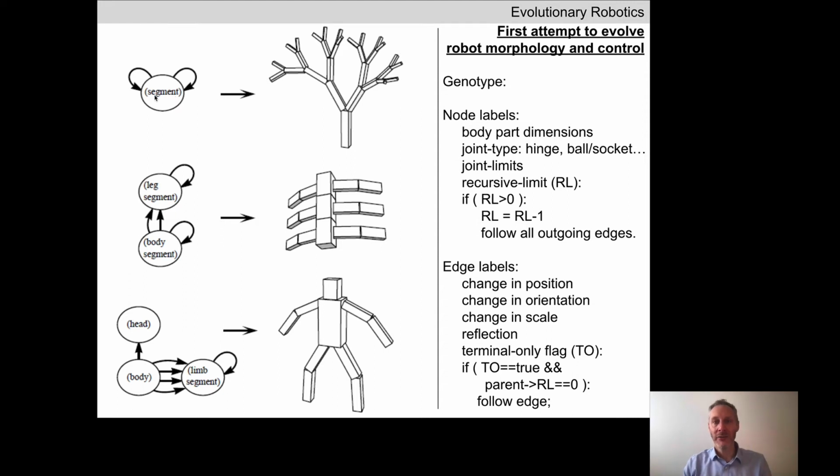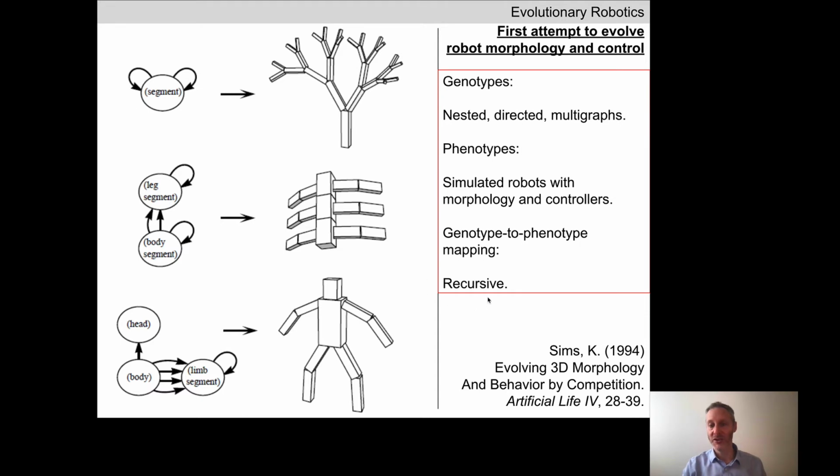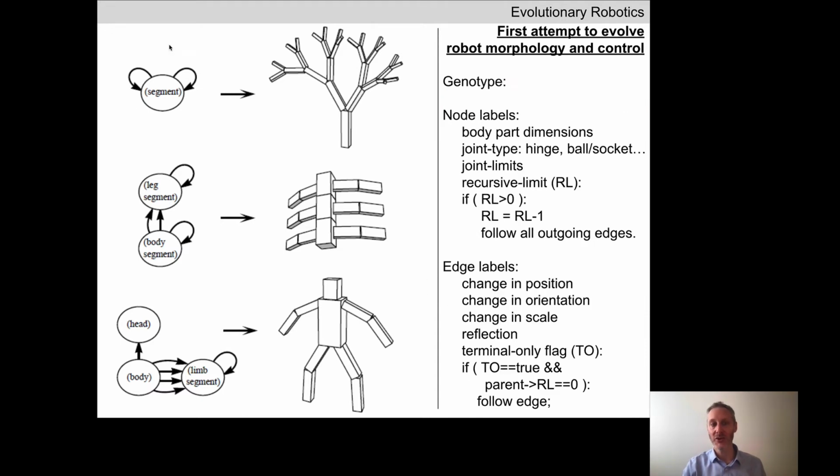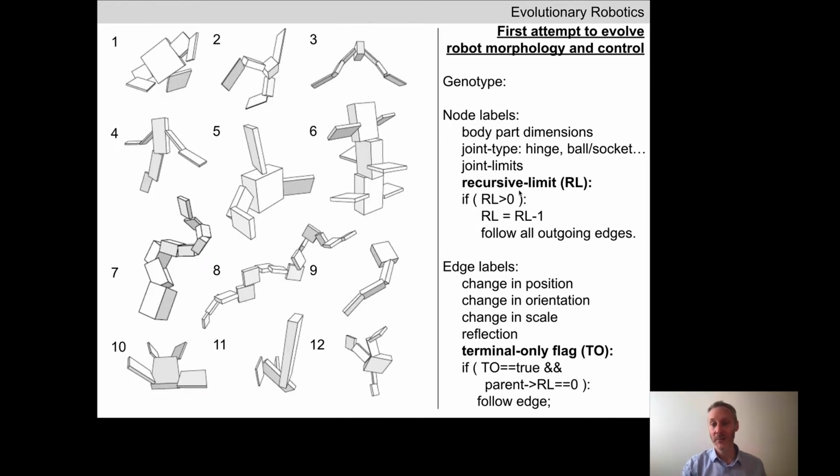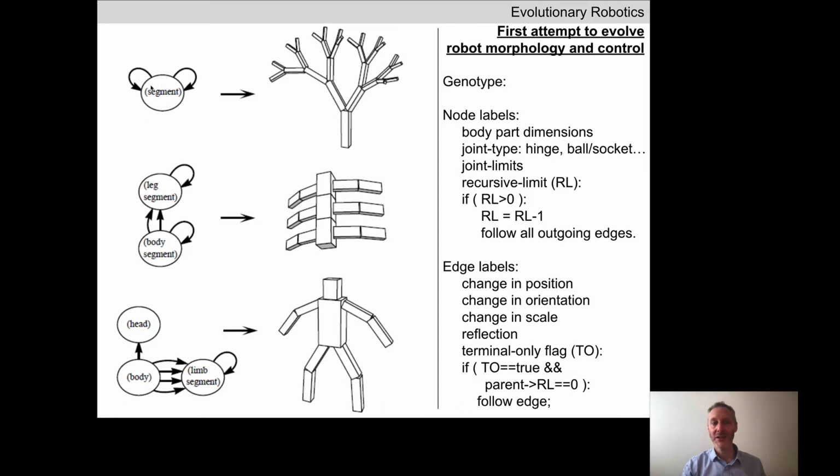We continue in this process, so you can see in this branching recursive manner, and this is where the recursive mapping comes in. As we recursively follow all of these edges, we keep building branches upon branches upon branches. And this could obviously go on ad infinitum. There's no way to stop this recursive process at the moment, except for the recursive limit here. So every time we visit a node, there is an integer associated with it, and that integer was set randomly when we first built the graph.